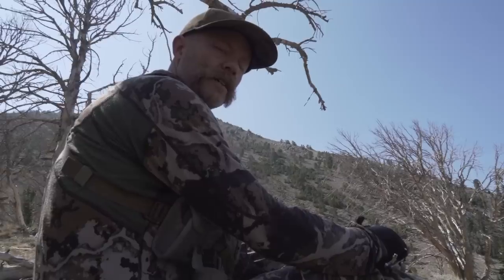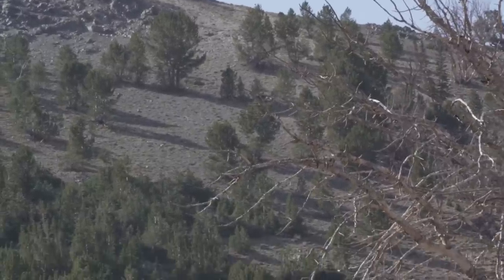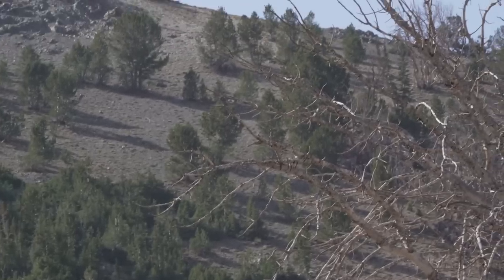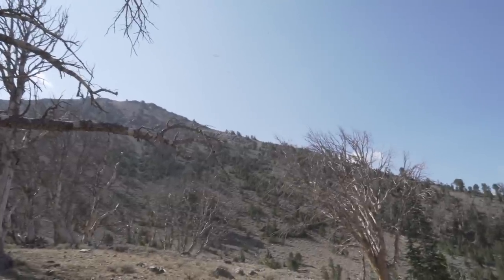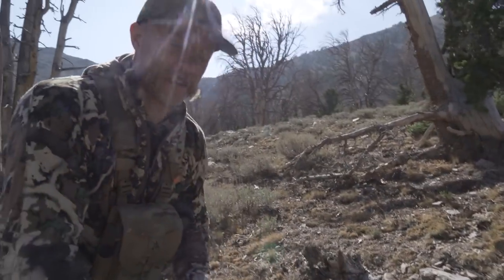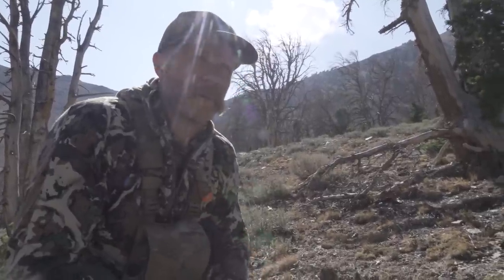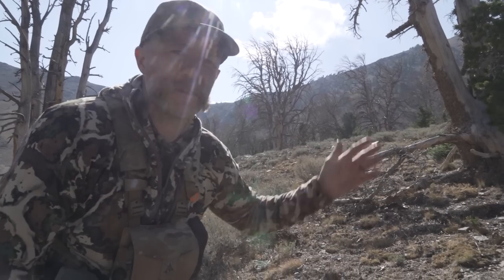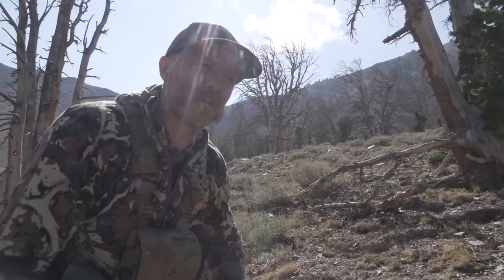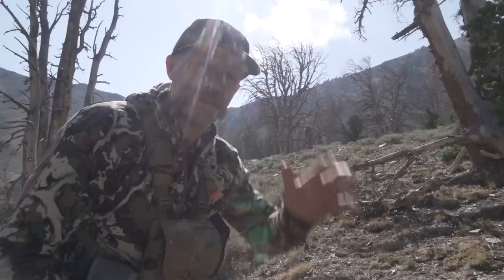We're up here, on contour with where we saw the bulls — maybe a little higher. But they've tucked back into wherever they were and we have no idea where they are right now. There are a couple cows up on the hill, but it's pretty open country so we need to be patient, see where the bulls are, and figure out if we have a chance of sneaking down there — which is slim. Something spooked those cows; I don't think it was us or the wind. Maybe they caught a swirl. We still haven't seen those bulls — it seemed like earlier they were below, so I think they're bedded in the timber below. Perfect chance for us to get in between.